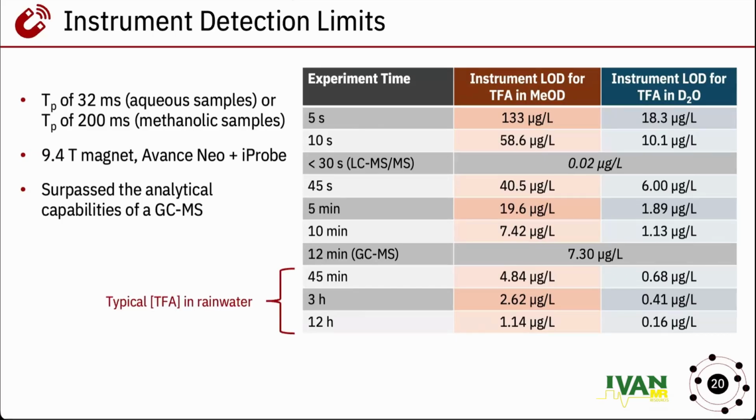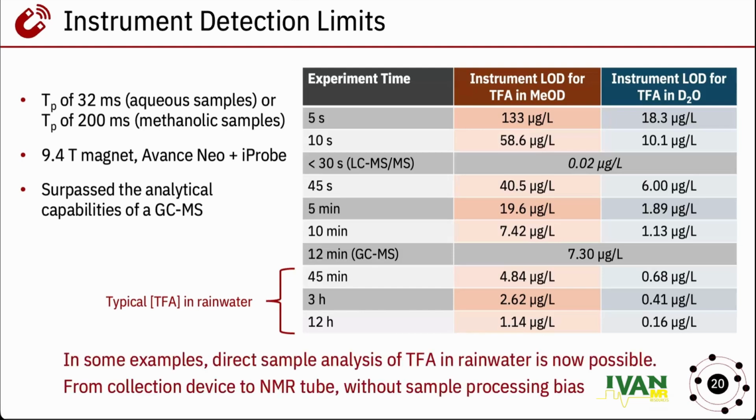And if you start to pull in the typical concentration of TFA in rainwater, we're now approaching the ability to collect rainwater in an NMR tube and get quantifiable data out of this about real-time TFA concentrations in the environment without touching the sample at all. And this is so incredibly powerful because we're avoiding biasing our sample by extracting it. This, for me, is the ultimate goal of analytical environmental NMR. I want to put the sample right in the spectrometer without touching it because it removes all of this question that we have when we're dealing with detection of unknowns.